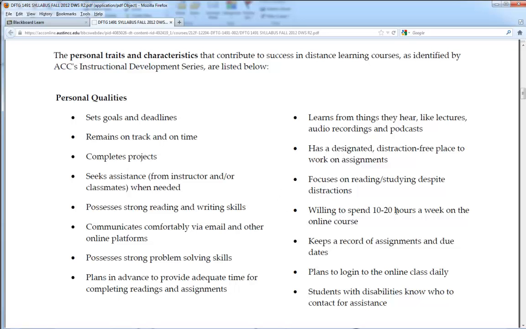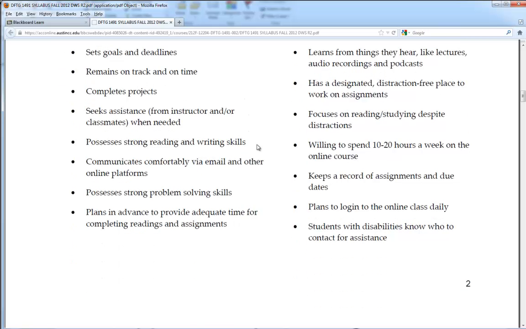And among them are willing to spend the time that it takes, outside of class on your own to work on your online course. And the ability to seek assistance when you need it, to remain on time and on track. Those kinds of traits are really important to successfully completing this course.